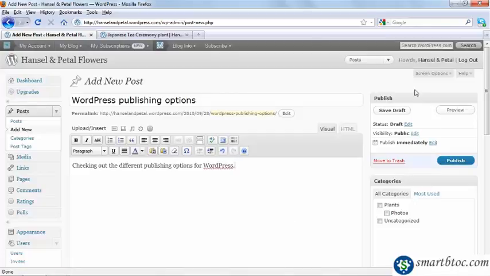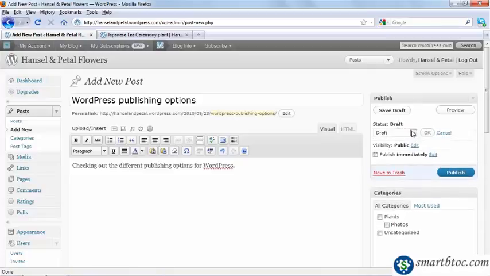In earlier lessons, we've used the Save Draft button, the Preview button, and even the Publish button a couple of times. But let's take a closer look at this panel specifically and see what it can do. Off the top here, you have this Status button that's currently set to Draft. If we click Edit next to it, you'll see you have a drop-down with options for this particular post. These options change depending on whether or not the post is actually published. Right now, since it's not published, we have the options of either draft or pending review.